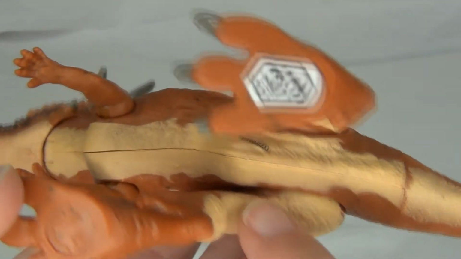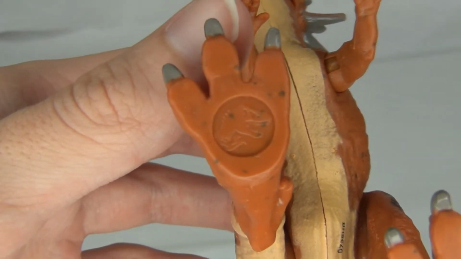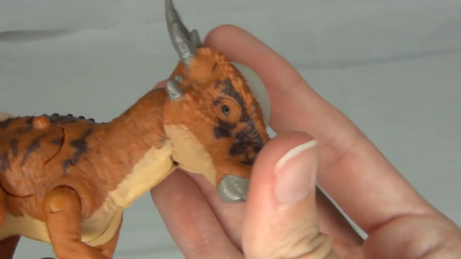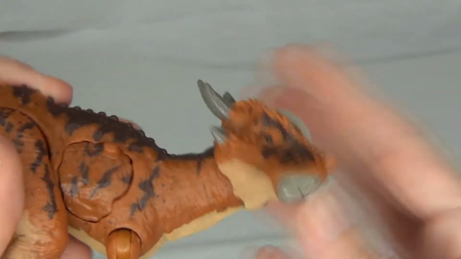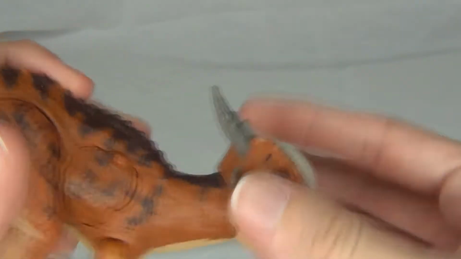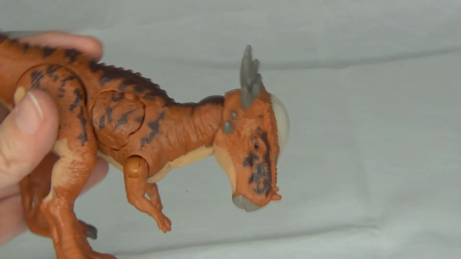On the bottom there's the little serial number on its hip bone. There is the code on one foot and the Jurassic World logo printed on the other. So this guy, you can push his head down and up, and you can also turn it as well. So that's a pretty cool point of articulation there, especially so you can push him into the position so it looks like he is ready to attack some humans.